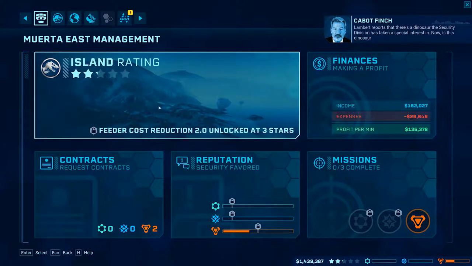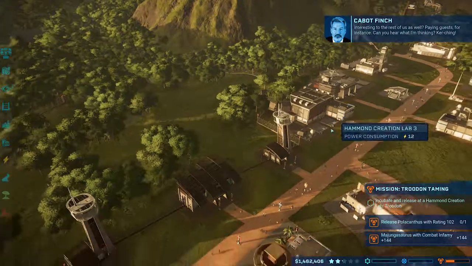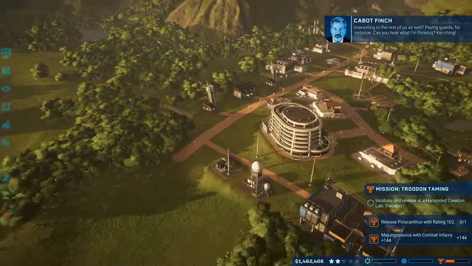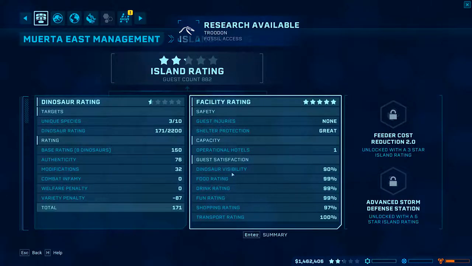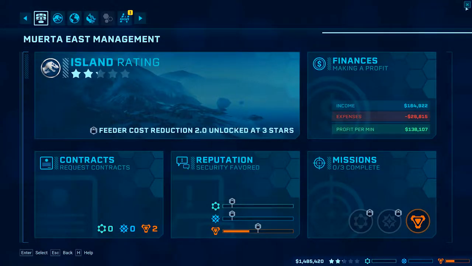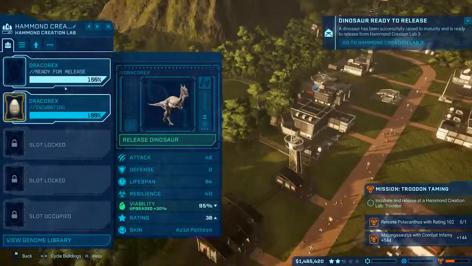Lambert reports that there's a dinosaur the security division has taken a special interest in. Now, is this dinosaur interesting to the rest of us as well? Hey, guests, for instance. Can you hear what I'm thinking? Ka-ching, ka-ching. Yeah, I'm hearing that too, buddy. All I care about is my money inflow. I just want a better influx of cash, which is climbing steadily. 138,000 isn't too shabby whatsoever.